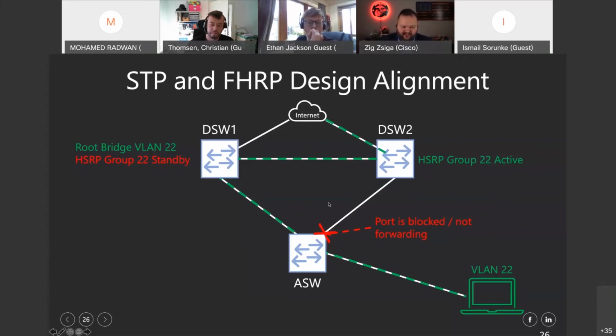Now, do you see the implication here on why this is a problem? Do you see that we're not using this link, right? So we add an extra hop here. And then in addition, we add another extra hop going across that core link, or that distribution link, back to switch 2 and then out to the internet.